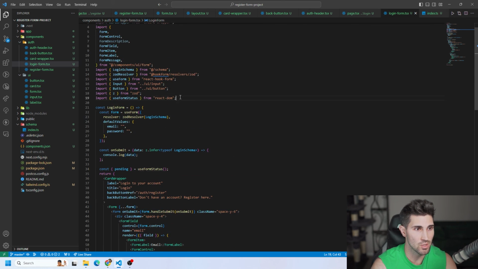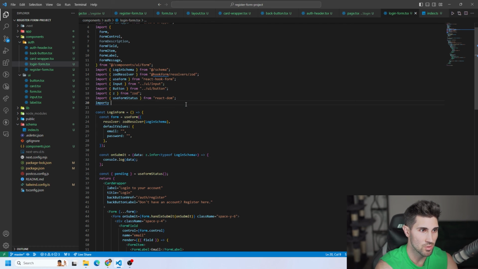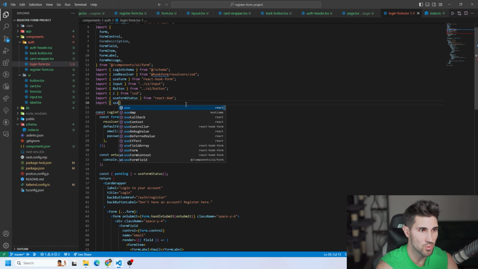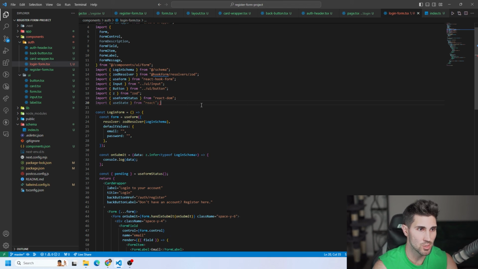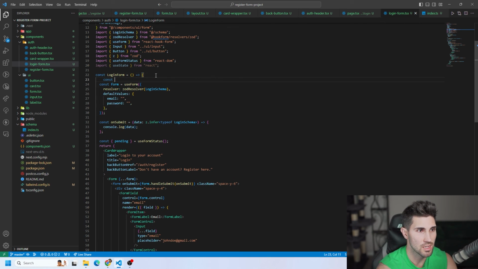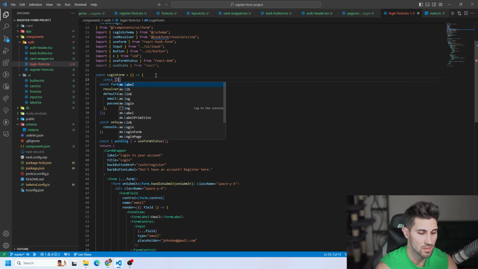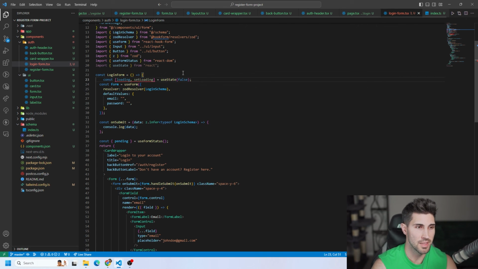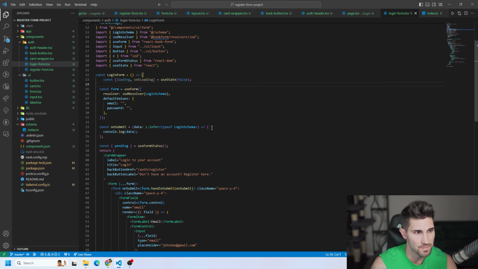And the other thing we could do is, since this is a client component, let's import some state and create a quick loader. We could call it const loading and then set loading, and the initial value is going to be false.